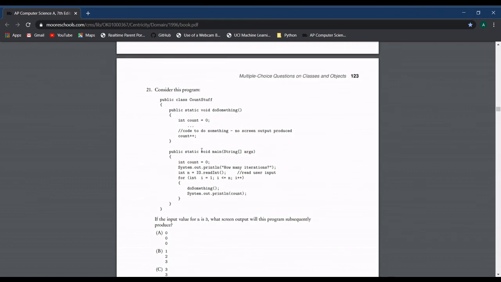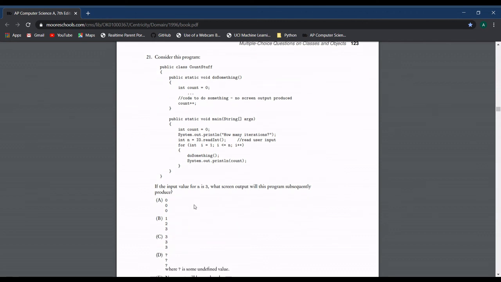Question 21 says, if the input for n is 3, what screen output will this program subsequently produce? And n goes in here, so this loop will happen 3 times.